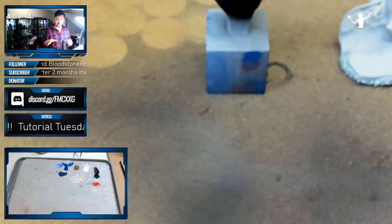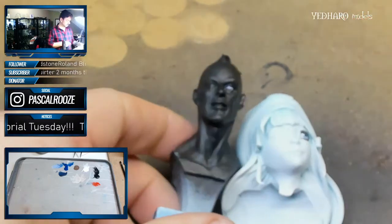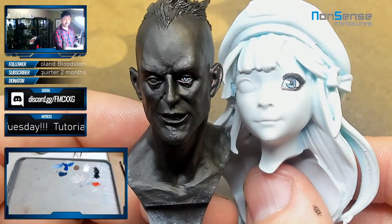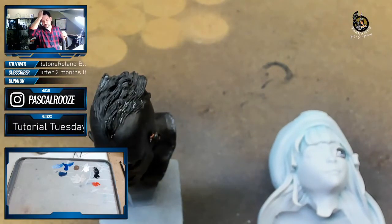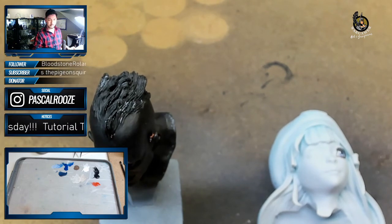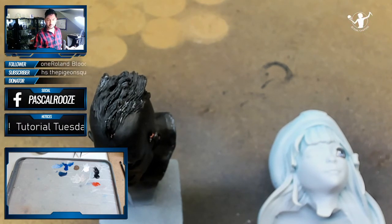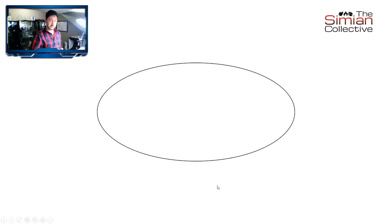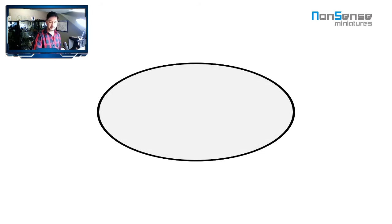You guys want me to do the presentation again as a recap? Let's get those nicely painted eyes on screen. There we go — pink eyes. It looks good, I know it looks good. Alright, let's do the presentation again even for the late comers. First of all, this is the eye — a simple representation. First thing: paint it black, then paint it off-white and leave a dark line around it so the eye is still separated from the rest of the face.